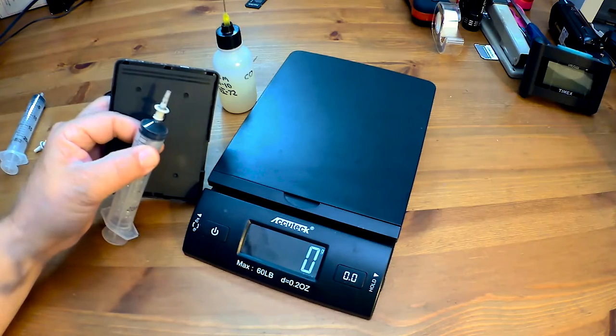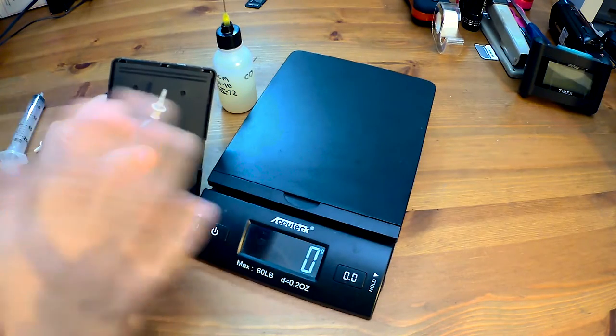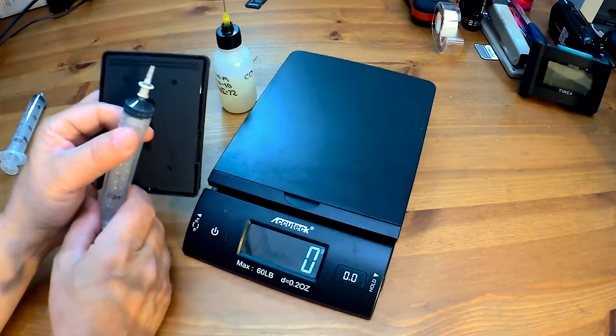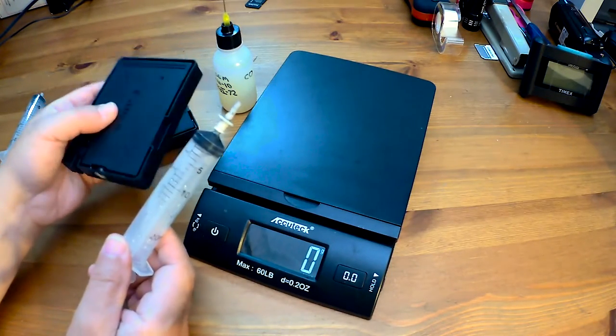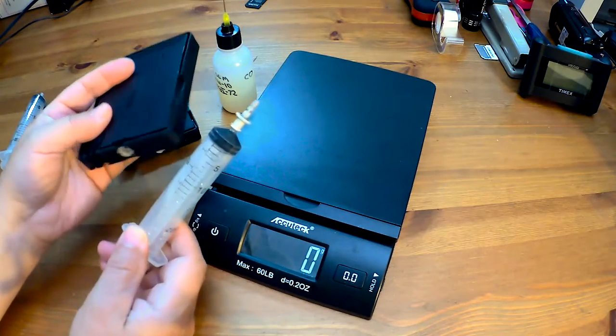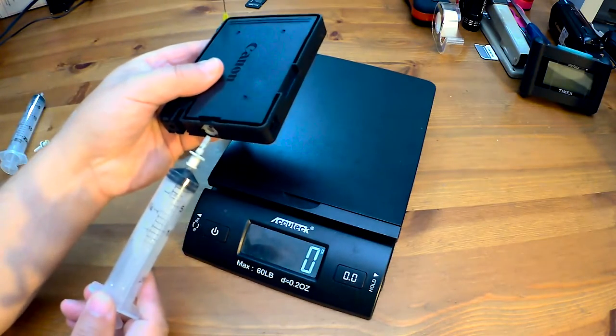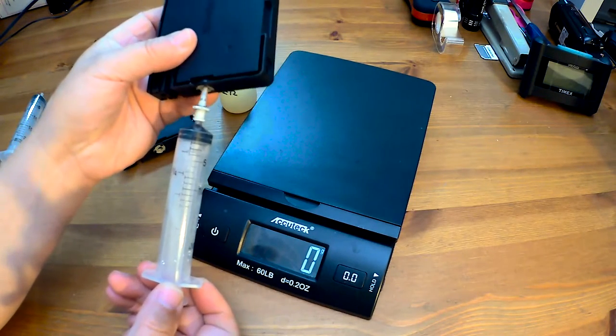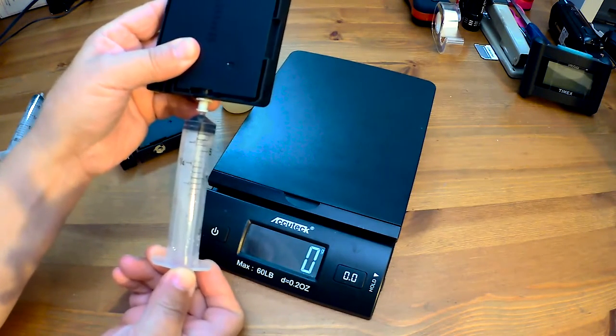The black you see here is just ink. I actually bleach these out so they're very clean — pigment ink just does not bleach out, especially black. So just because you see those little black spots doesn't mean it's dirty. We're going to go ahead and insert the tip into the port.